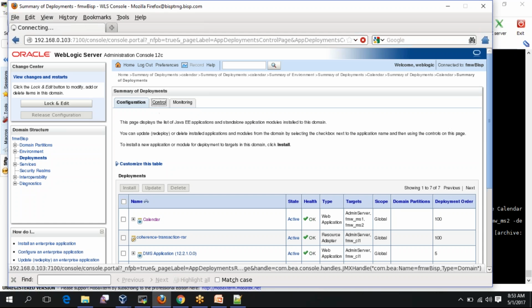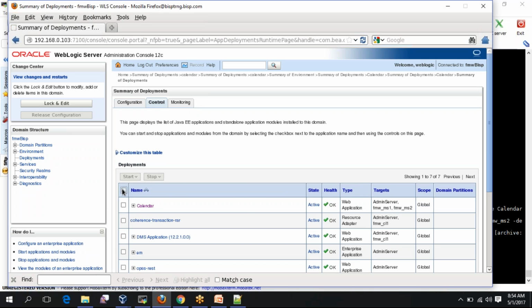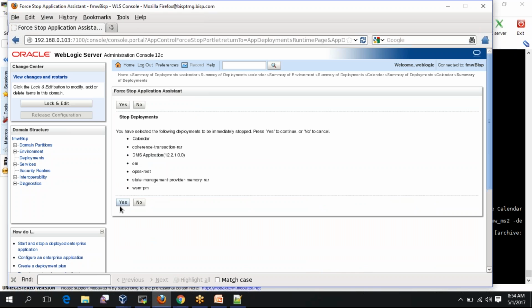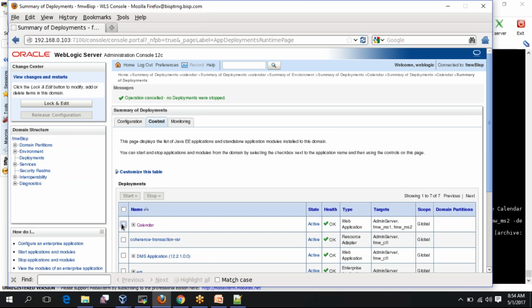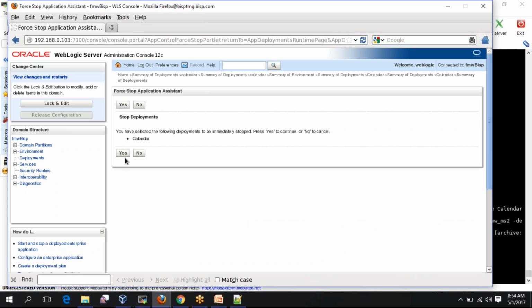And we'll try with the cluster name. So I'm stopping this one, force stop now. Oh, sorry, I think I selected everything. So this is a production environment, right? It gives the opportunity. Okay, so shutting this down.